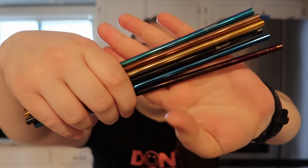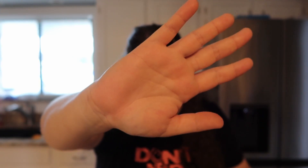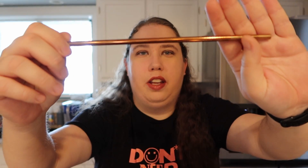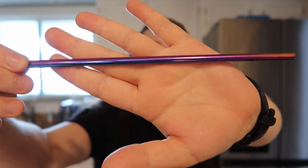If you watch my vlogs, you know I'm obsessed with metal straws — specifically from a small business called Mermaid Straw, based in Indiana. They have the prettiest colored straws. This one's their purple, which is like a dark plum. This one is ocean blue, a really pretty bluish color. This one's called Siren — it looks so good with bright colored tips. Then there's black, gold for a classy look, and rose gold which is really pretty.